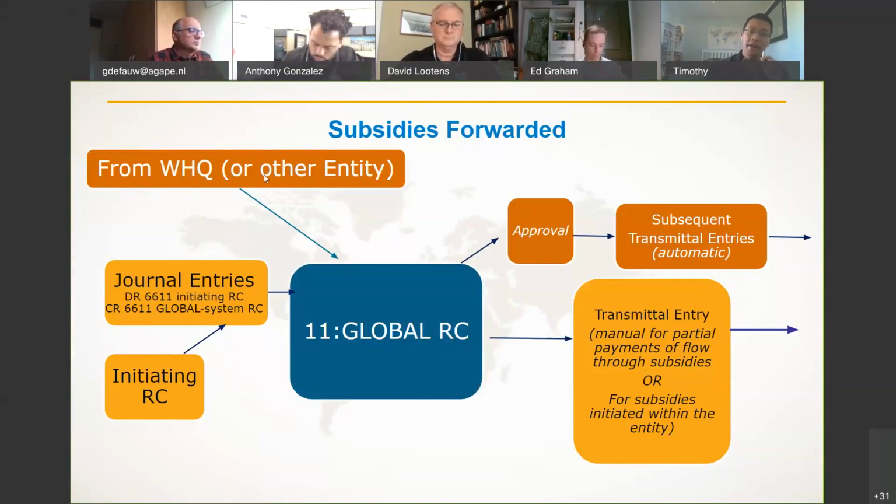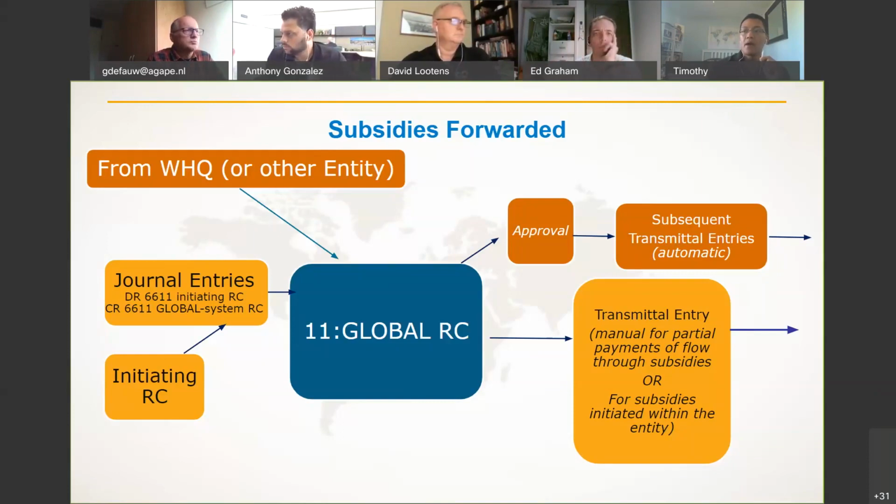Or if your area office initiates subsidies to the countries within your area, then you need to transfer funds from an RC in your entity and then transfer them to the global system RC.